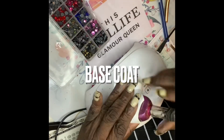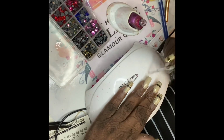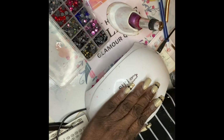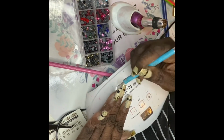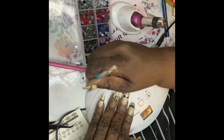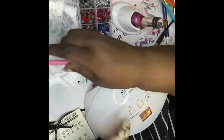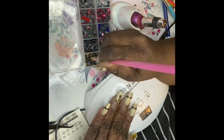Here I would be using the base coat as a glue, because sometimes it works as a glue. When I'm working with any stones, either I use glue or maybe the base coat, but I like using the base coat better than the regular glue. Only for the stones.